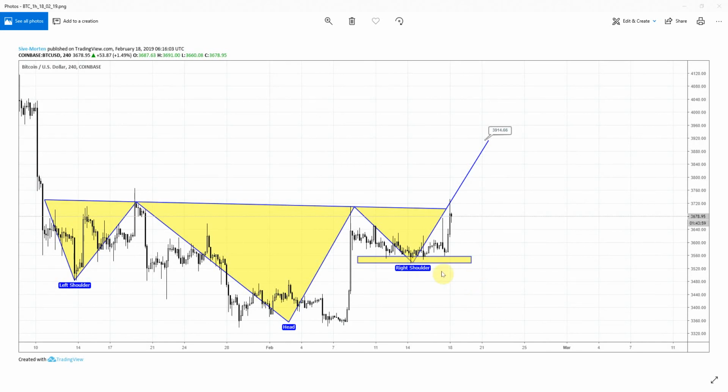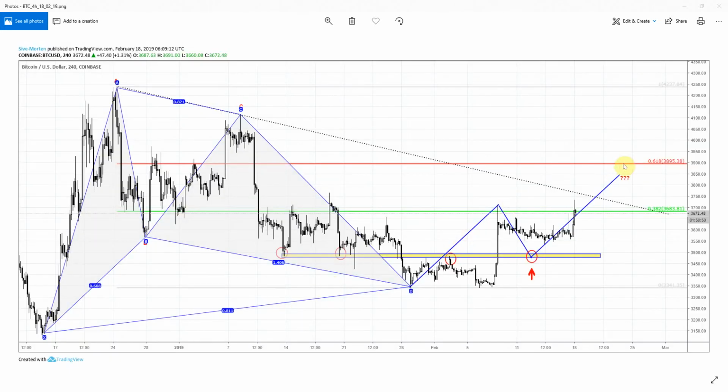So now, speaking about this possible head and shoulders pattern, here what we have is a potential target of this pattern that stands at 39 approximately. It coincides with the major 618 resistance here on the 4-hour time frame chart. How could this pattern be traded? It depends on your direction, on what you would like to do. If you're a bullish trader, you could wait for some minor retracement and try to take the position against these lows. So that is a validation point for this pattern.